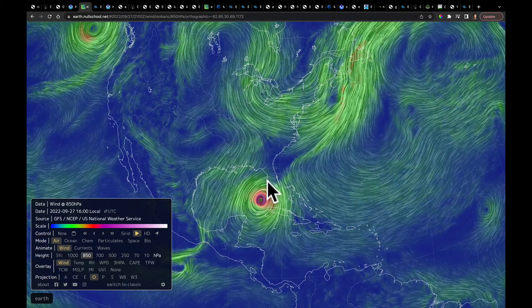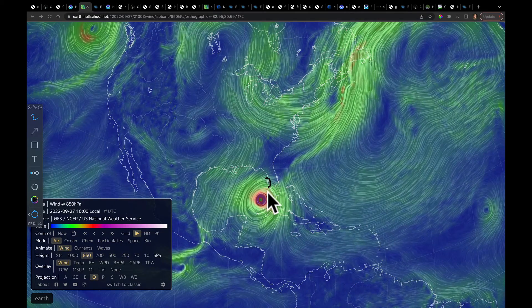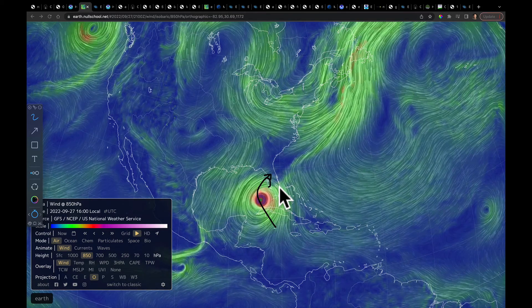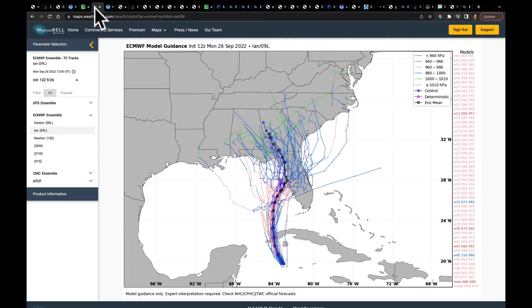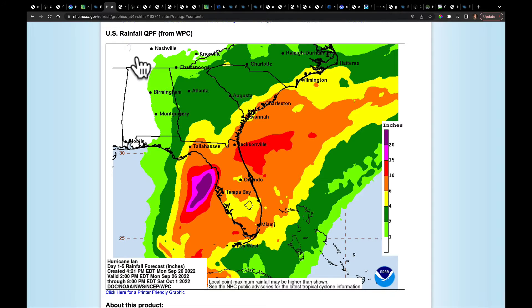My biggest concern along the Gulf Coast is Tampa — Tampa's got three million people in the metro area and it's very shallow, with a lot of it between zero and ten feet above sea level. The last time we saw a tropical system make this kind of track was back in 1968 with Hurricane Gladys, but Gladys still missed Tampa Bay pretty far to the north. That is probably not going to be the case with Ian. The latest guidance from the European model shows that slowing effect and that it's going to just skirt along the coast before moving into north central Florida. There's still uncertainty — it's all going to depend on how it emerges off the coast of Cuba tomorrow — but the average ensemble guidance is probably the best, and that is certainly what we're getting out of the National Hurricane Center.